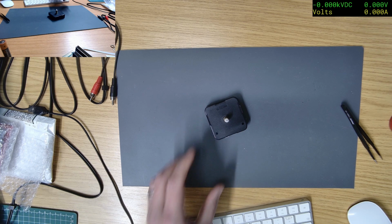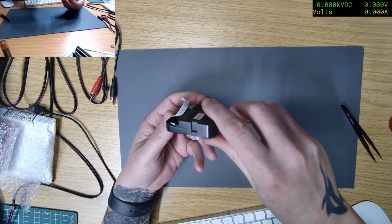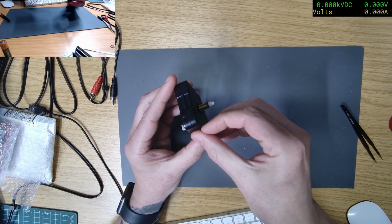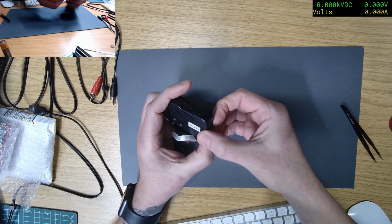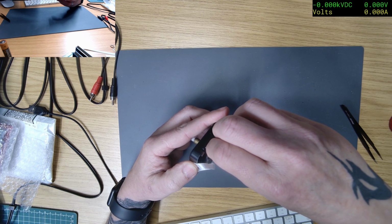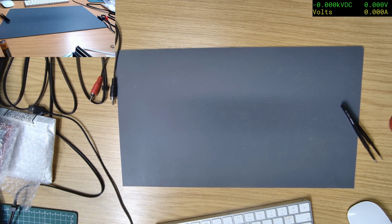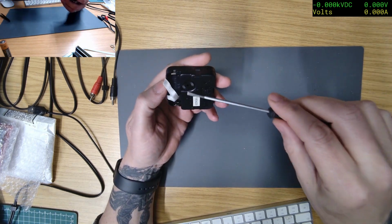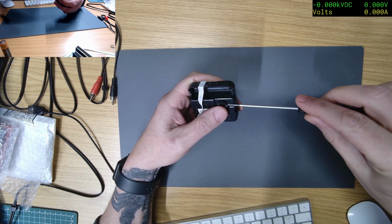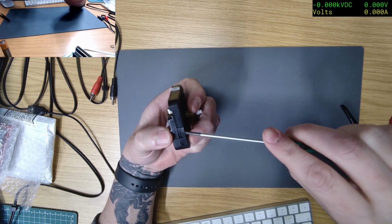Right, so I'm hoping that it's going to be relatively simple. So it looks like, so we just got this should, I don't want it to... I'm just wondering, does that just pop off? Let's get that screwdriver. So I'm wondering, does this just lift off? Right, let's try this first.